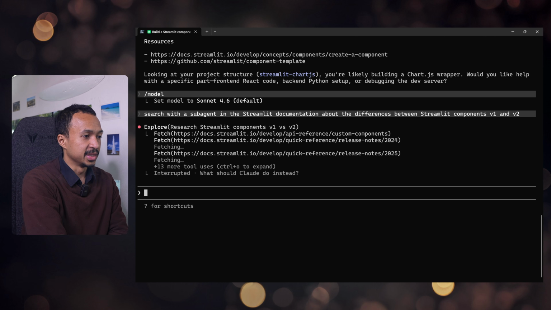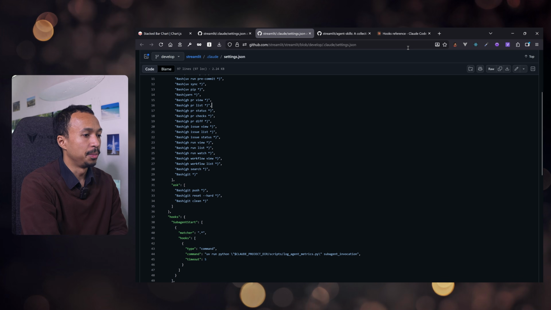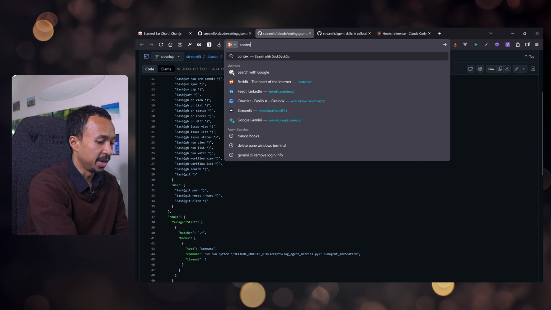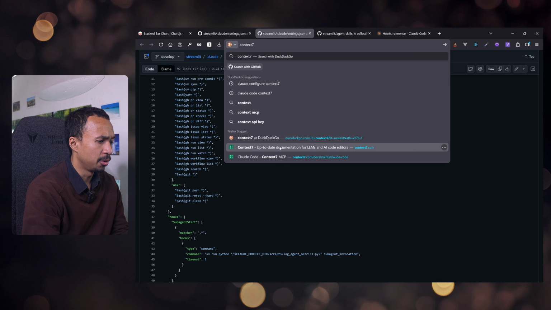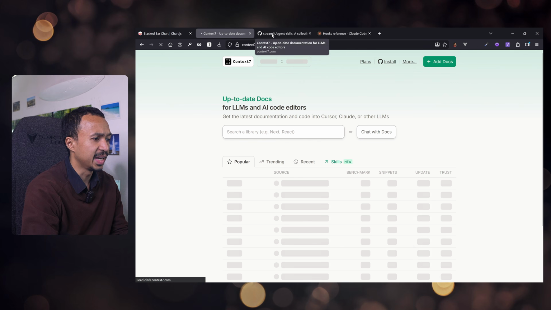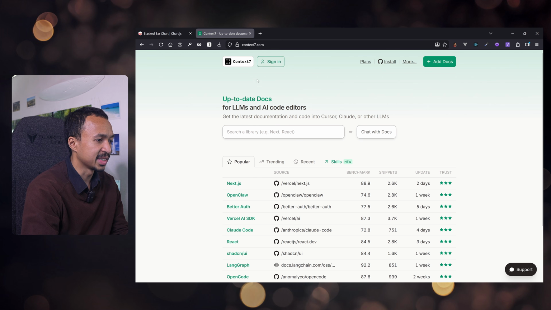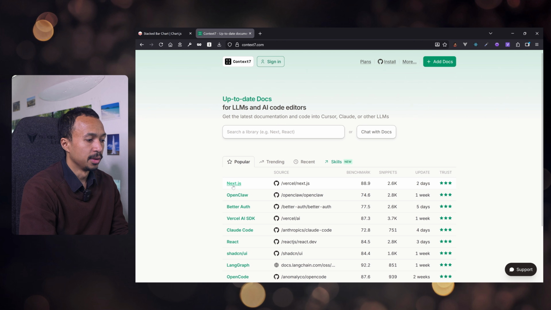Aside from this, one of the more popular ways of solving this is by using a website called Context7. With Context7, you can install an MCP server that connects to Context7, which has already parsed all of the documentation for LLMs to use.